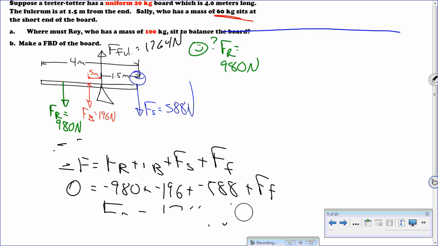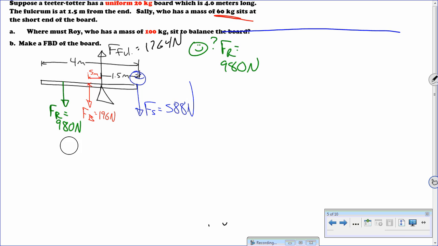So when I say my net torque is 0, intrinsic in that statement, when you talk about net torque, you have to identify a pivot point. It doesn't make sense to talk about torque if you don't have a pivot point. So where would my pivot point be in this problem? Where the fulcrum is, right? Because obviously if it tips over, it's going to tip around this point. All right, so I'm going to use, I guess, a big green dot and label this with a P for pivot point.